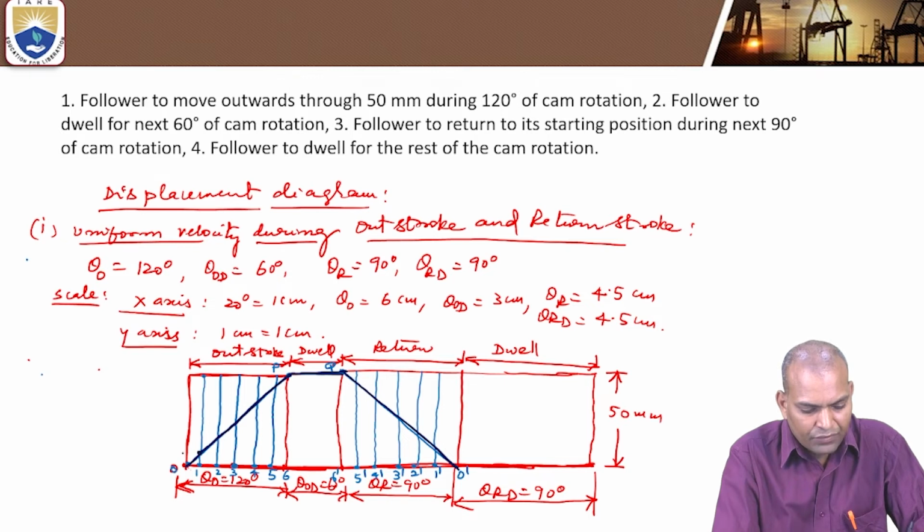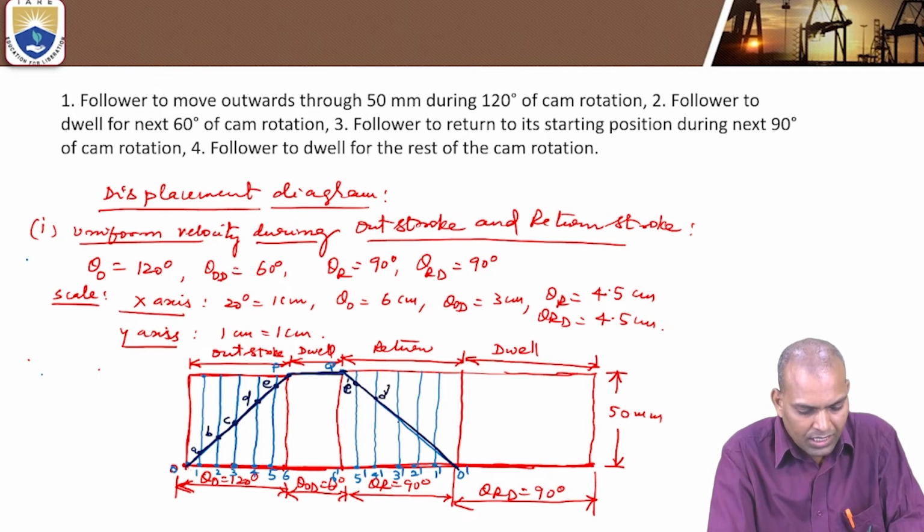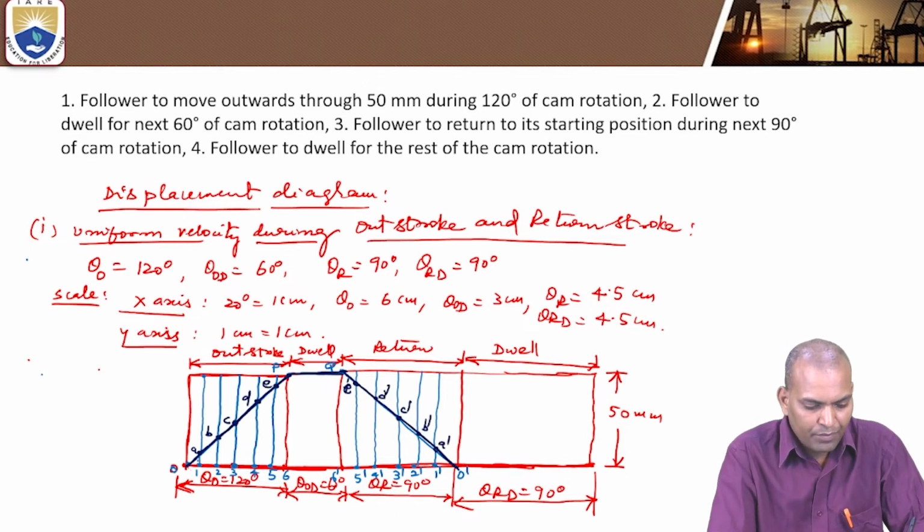Mark this intersection with 1 dash or A. You can mark 2 with the 2 line, that is B. The 3 vertical line intersecting the inclination, that is C. It is D and E, P. Similarly Q, you can make it E. This F, you can consider it as E dash. It will be easy. And it is D dash, C dash, B dash, A dash. So these vertical distances are a very important portion.